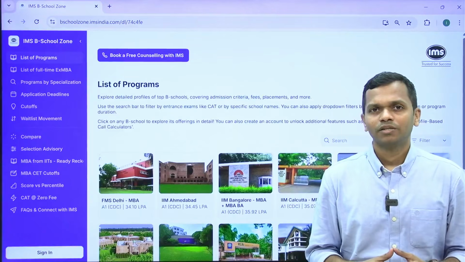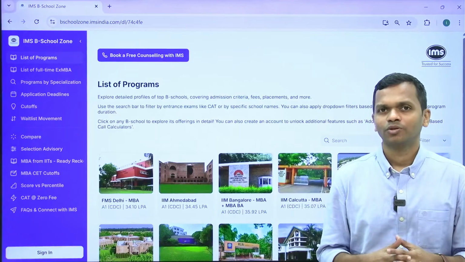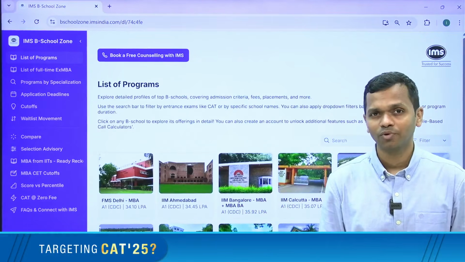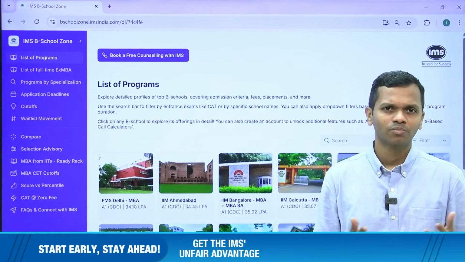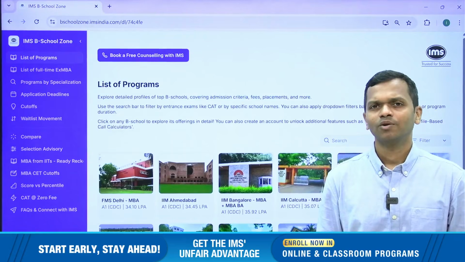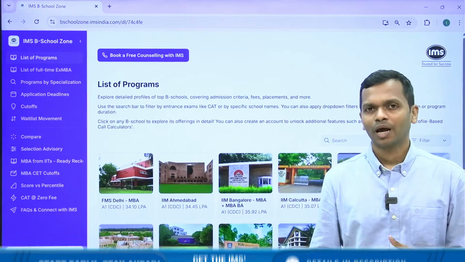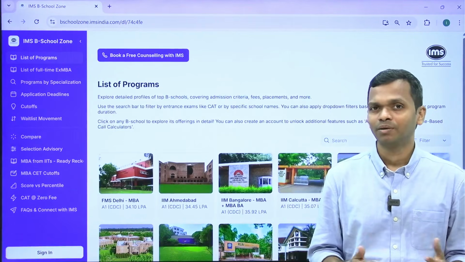Now once you visit the website, you will see a lot of options on the left hand side. It is also something that you can access on your mobile phone, by the way. You just need a mobile browser, and you should be fine, and you will be able to access all the information, though we recommend you to use it on a laptop or a computer for better readability.